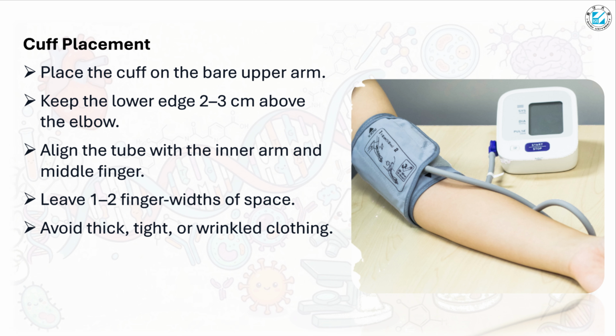Wrap the cuff around the bare upper arm. The lower edge of the cuff should be about 2 to 3 cm above the elbow crease. The cuff tube should be placed at the center of the inner side of the arm and should extend in line with the middle finger.